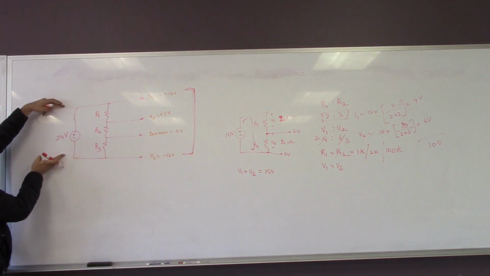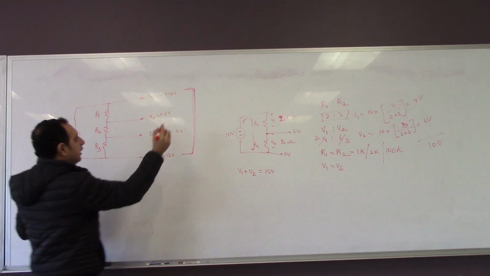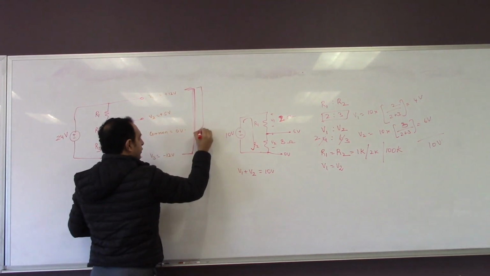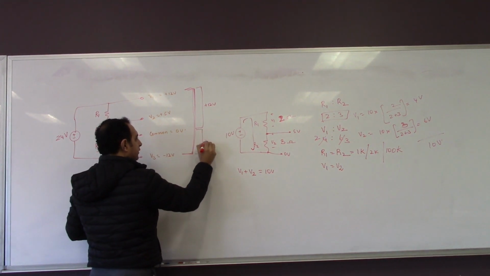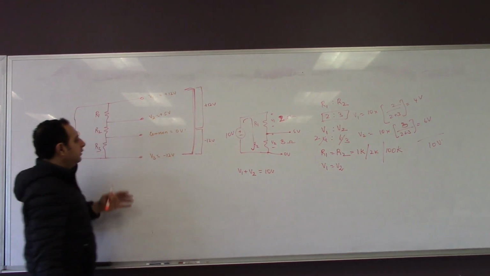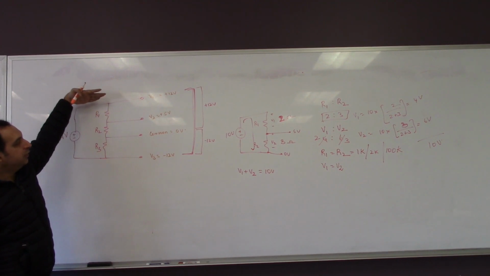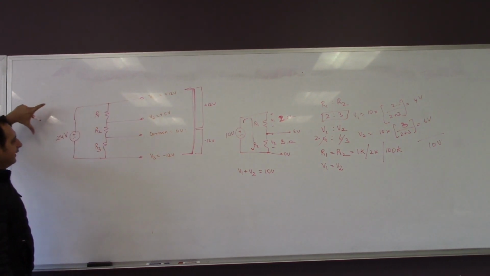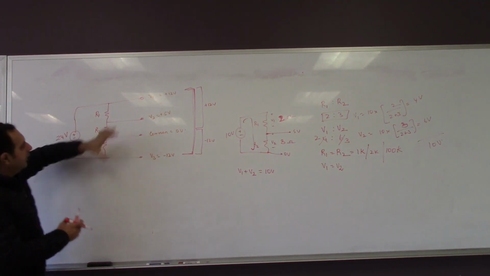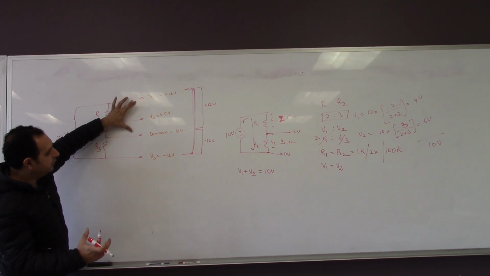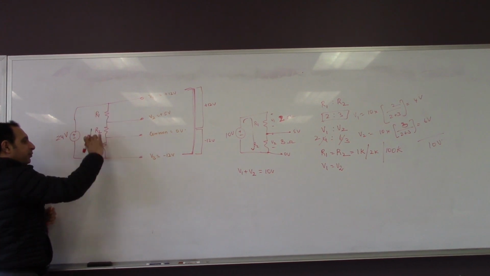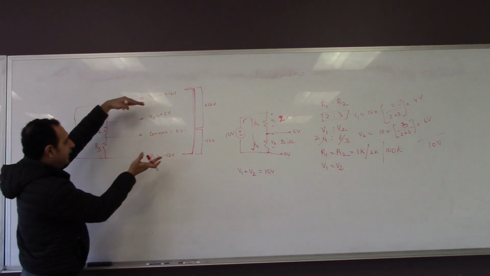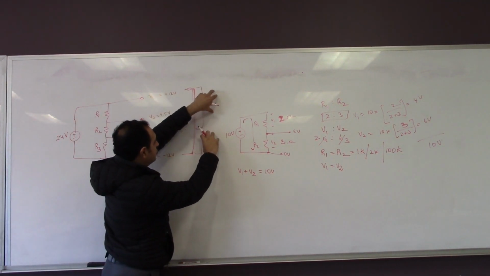it should be 24. Is it 24 or not? So this is plus 12, and this is another 12. If you add this, it comes out to 24 volts. It's exactly the same. So if you look here, this is 12 in magnitude, this is 12. The sum of this should be exactly equal to this, only then it will get divided in the same ratio. This is 12 and 12.